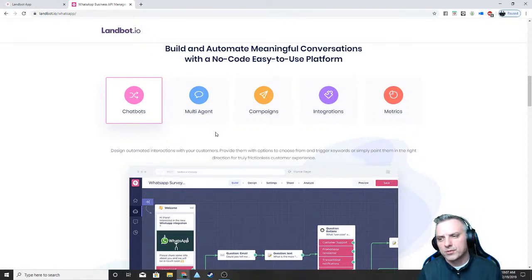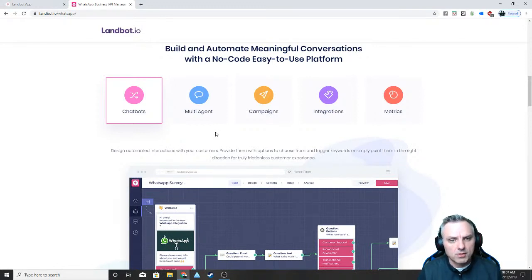Oh, another cool thing with chatbots, you can actually have multiple agents on there that you have people logged into your chatbot. So that way, if you have a team, say a team of network marketers, they're all in the same team, and that's the main chatbot that goes to that main page. And say you're not available to do live, it'll actually go to the next agent.